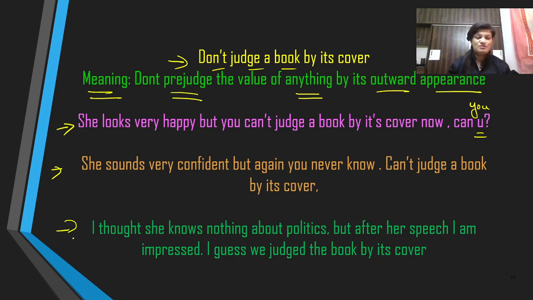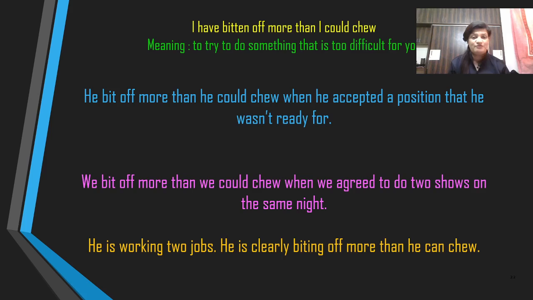That's correct. Next one, I thought she knows nothing about politics, but after her speech, I am impressed. I guess we judged the book by its cover. Well, when you looked at her, she did not look like she knew so much about politics. Well, after hearing her speech, I am stumped, I am impressed. I guess we judged the book by its cover. We thought by her outward appearance that she is dumb, that she had no knowledge about politics, but then she knows a lot more about politics than we actually do. So we judged the book by its cover.